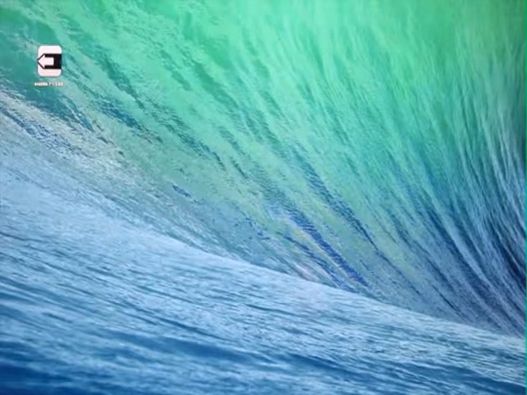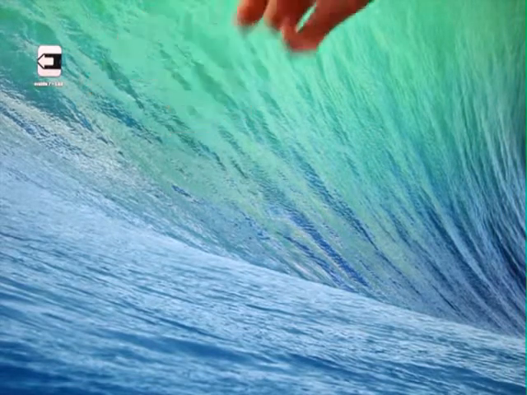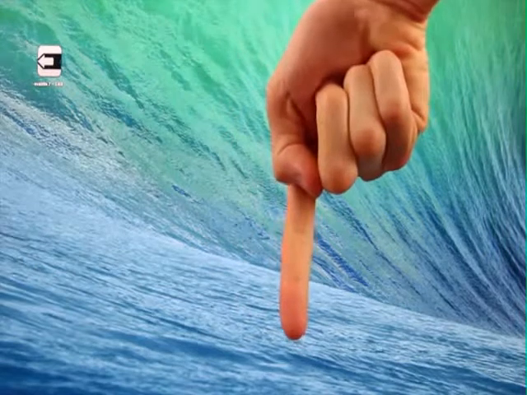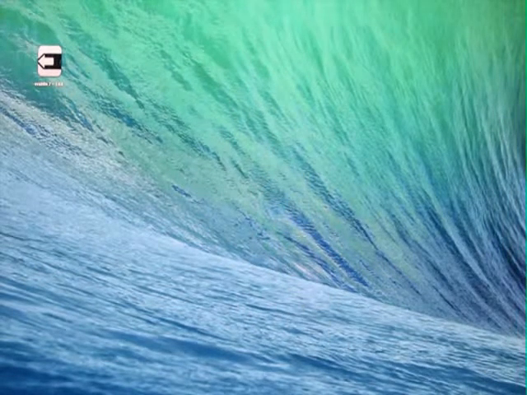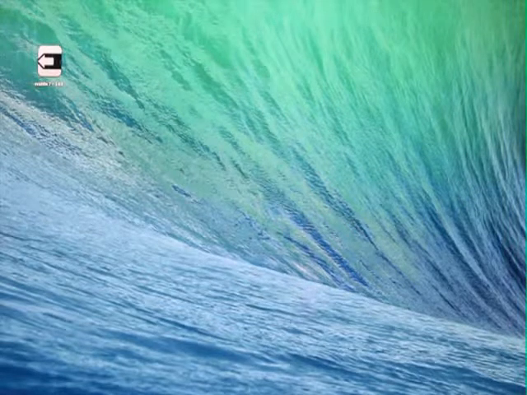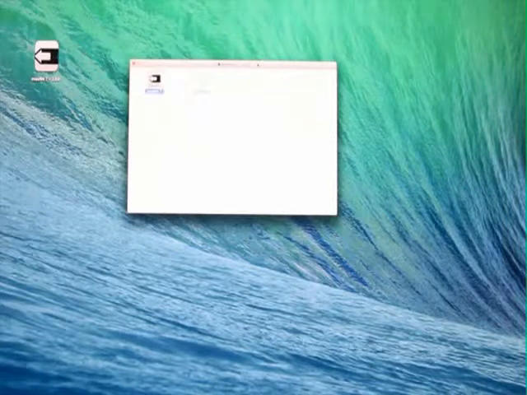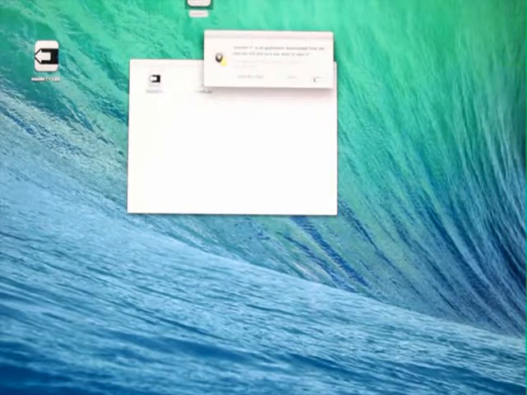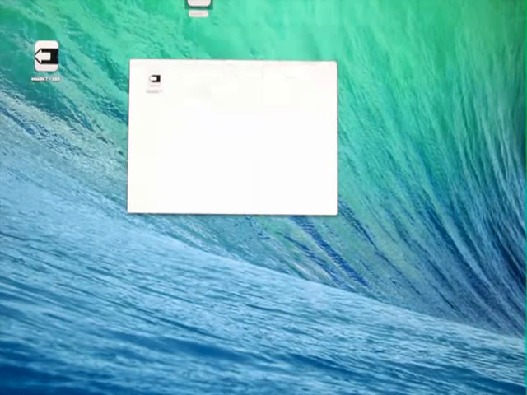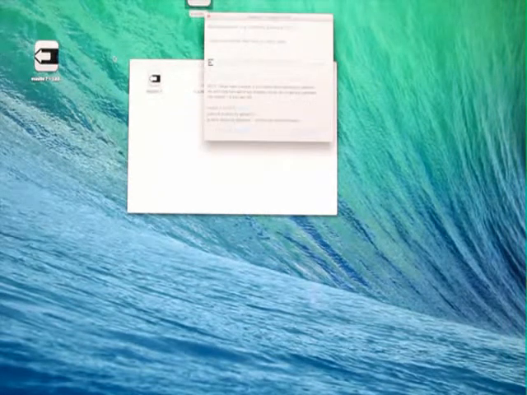What you're going to need for it is just Evasion 7. And I'll have a link to an article on my site down below in the more info that not only contains written instructions, but also download links for Evasion 7 for both OS X and Windows-based users. Alright, and when you double click it on OS X, you should get a window like this, and you can just drag Evasion 7 to your desktop or run it directly from that window. I'm just going to double click it to open it. It's asking me if I'm sure I want to open this application that's been downloaded from the internet, and of course I'm just going to click open anyway.